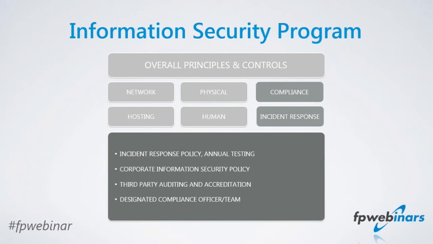And Jesse mentioned ISO 27001. A lot of times people will just take that off the shelf, tweak it a little bit, and that's their corporate information security policy. That's totally fine. After this webinar, Google ISO 27001, and you will see what a giant document it is. So the fact that organizations like Fpweb and their peers can hold themselves to that standard, and NIST 800 and SSAE 16, that's a lot of work. It's a lot of work. Very few non-hosting organizations can have the business justification to satisfy all those things all the time.